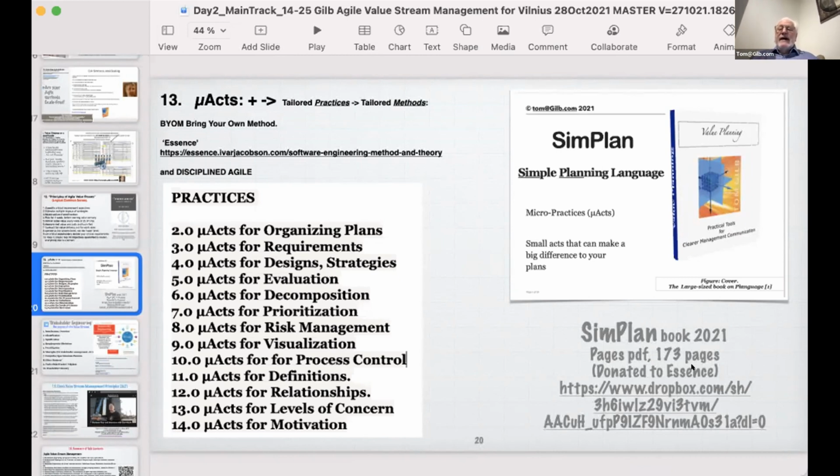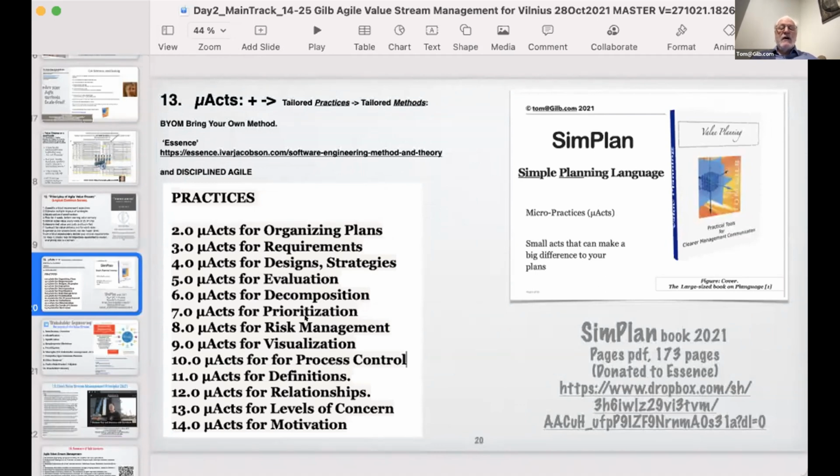Very interesting idea. And so to make a long story short, I said, Ivar, I hereby donate all of my methods, which are arguably hundreds. And to make it easy, I wrote this book this summer called Simple Planning Language, and it divides my methods into about 120 micro acts or micro methods that can be pulled in independently. So if you think my methods are overwhelming, here's an opportunity to pull in one at a time, absolutely free, and see if it works. And if it works, keep it. And if it doesn't, reject it and try something else, maybe from somebody else, in Essence. Anyway, the book is free right now.